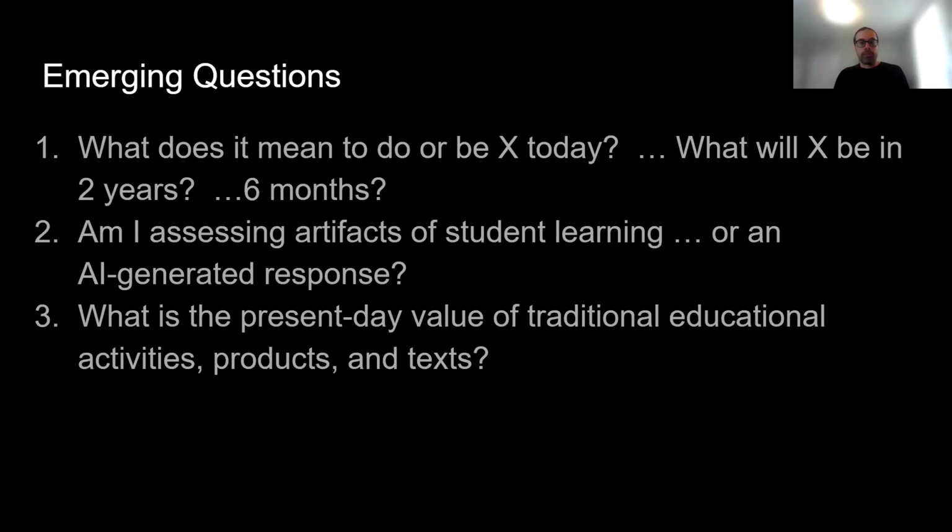I think the other question that's happening is I am no longer certain if I'm assessing artifacts of student learning or AI generated artifacts. It's really hard to distinguish what's what. And I might have Kay talk about Turnitin and how that's problematic and storing and saving student writing. But I just am really tired of playing the game of gotcha with catching people at cheating when they're really in a competitive situation, trying to get grades, trying to get through college.